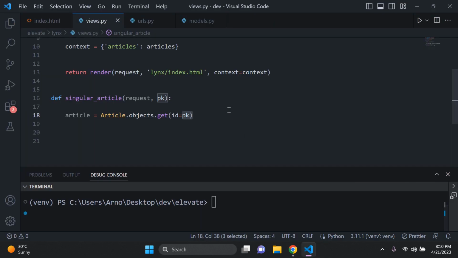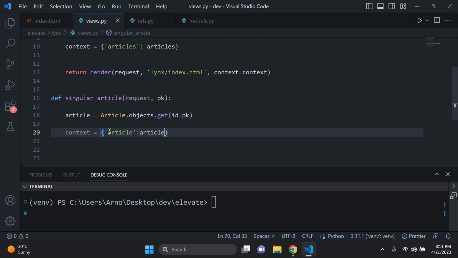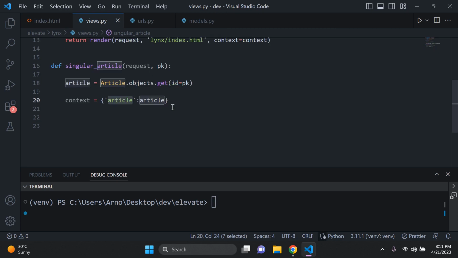We're comparing to see if it exists. Then we can create a context dictionary, and the key is going to be article. This is what we reference in our HTML, and the article here will be different.